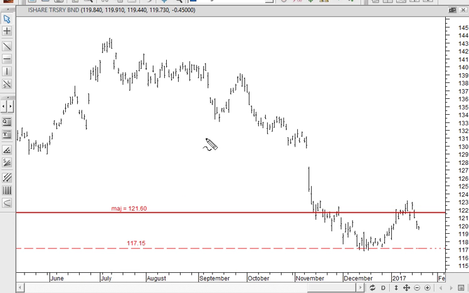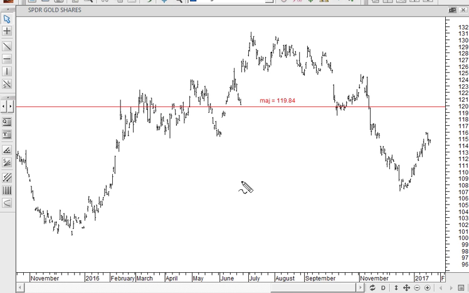This is TLT, the T-bond ETF. The big event recently was the fact that the major point of control support at 117.15, which supported the chart here rather nicely, migrated higher just over a week ago up to 121.60. Subsequent to that, unfortunately, the last couple of days it's faded and is now printing in a weak price location below that major point of control. TLT printing back above 121.60 would be much stronger price location. Right now this looks like a weak chart.